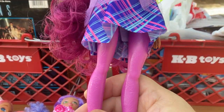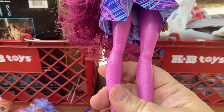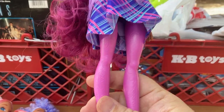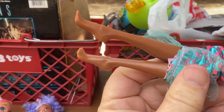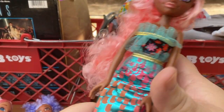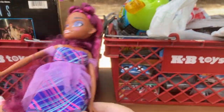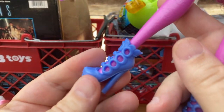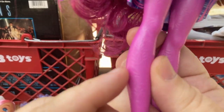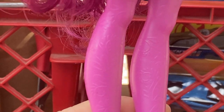This one has leggings that are printed on. Let me see — I think she is the only one with these leggings. Let me look at the mermaid one more time to see if she has any leggings — no, but she does have glitter in her legs, so she's a lot like the other girls. These two are very similar with their glitteriness. She has totally different leggings but the same shoes in different colors. Let me zoom in on the leggings detail — that's really nice.